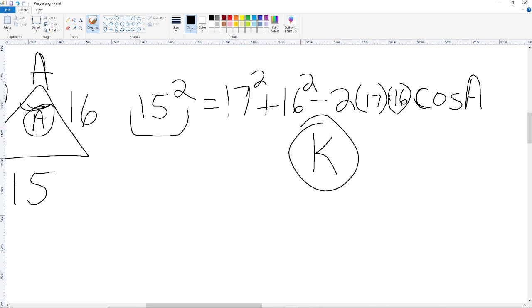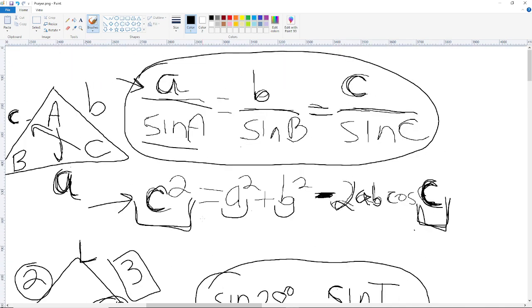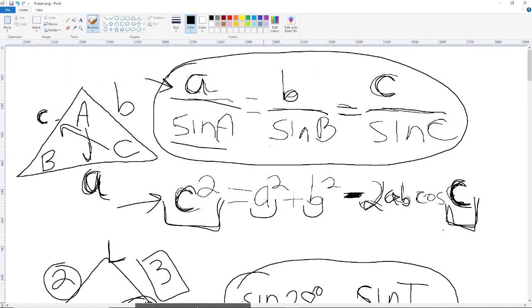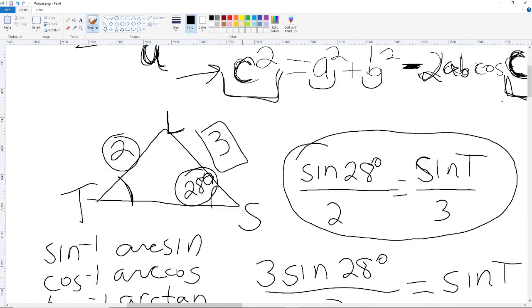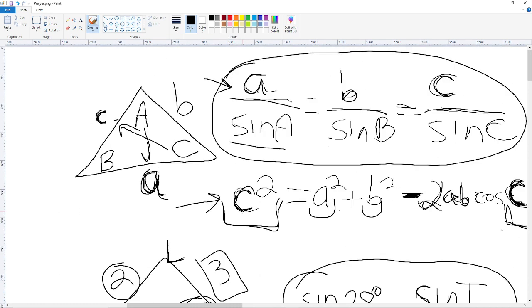All right, there you go. There is some information from the cheat sheet on various trigonometric ratios and concepts, including the law of sine and the law of cosine, along with some questions for each. So if you don't understand anything, look up some other videos. Watch this video again. That is all.